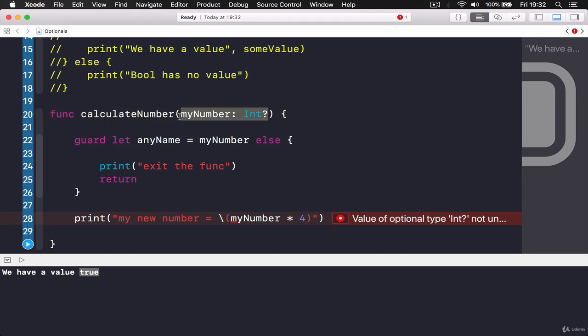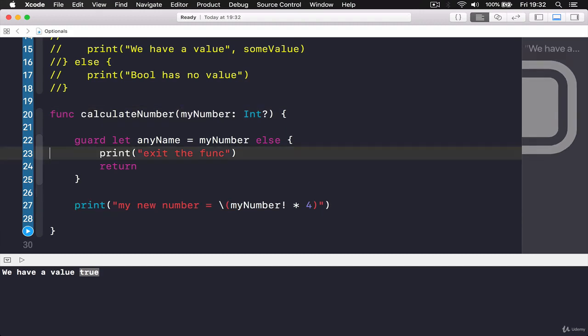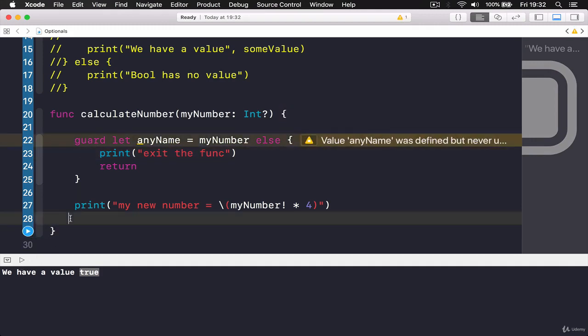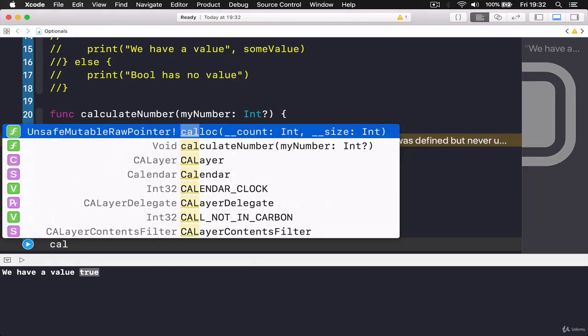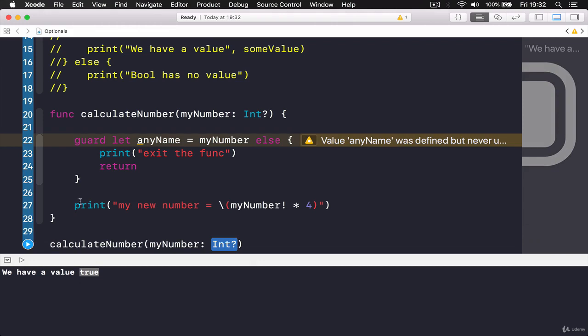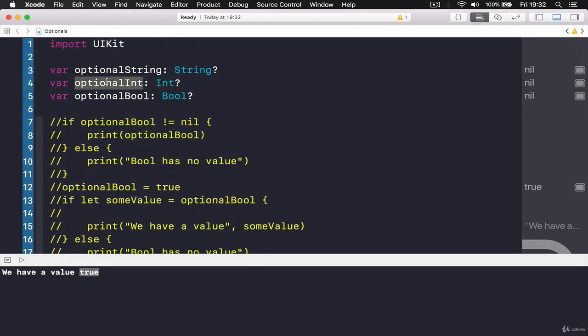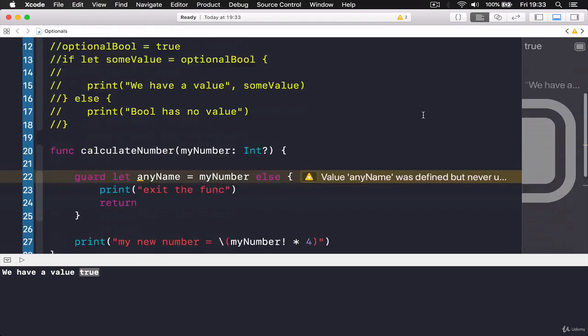If we don't pass any value here, it's going to crash when we try to call this line here, because when you are using some kind of multiplication, or we try to use it, we need to unwrap it. So now I'm force unwrapping my optional. But before I'm doing it, I have a guard statement. What my guard does, let's actually run. In order to see how my function works, I'm going to say calculate number, and I'm going to pass my optional integer here, which is currently, as you can see, nil.